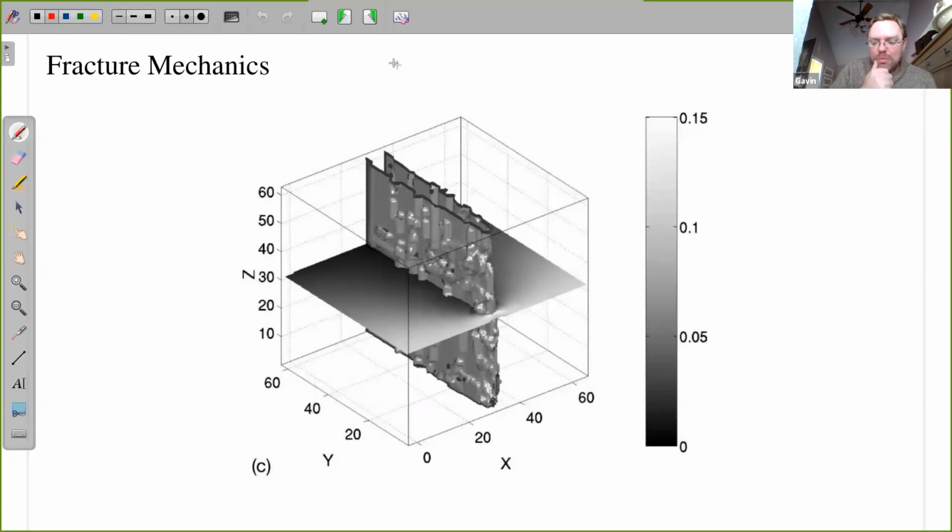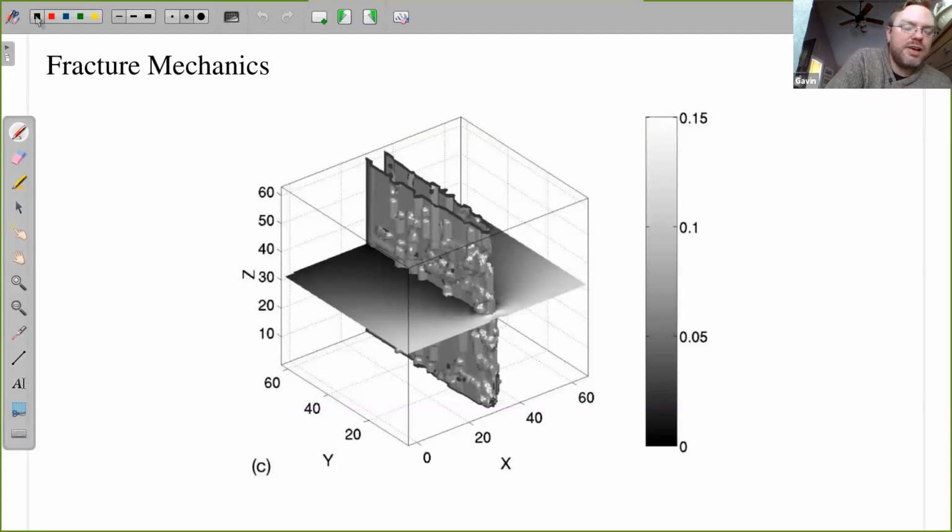Now, in terms of this fracture mechanics, some people have done criteria where they've said that there's a critical energy, a critical strain, a critical stress. So there's a wide variety of different ways in which people have tried to implement crack behavior in these models. In this particular model, it was a strain-based criteria, but what we did is we created surfaces and we had to remove multiple bonds.